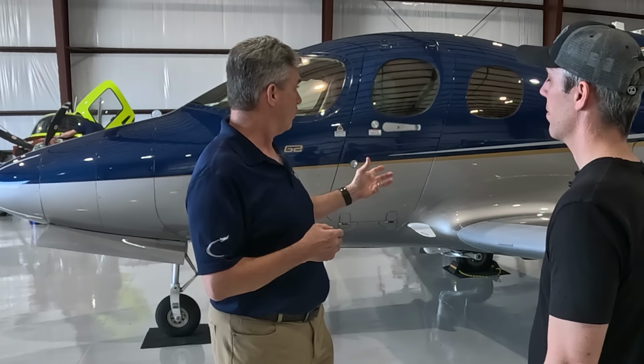I see the two of them being complementary of one another, because again, each airplane has what I like to think of as a sweet spot for its mission. So there's places where the turboprop has applicability, but when we look at what the Vision Jet will do, she's an amazing aircraft, and she does it extremely well.